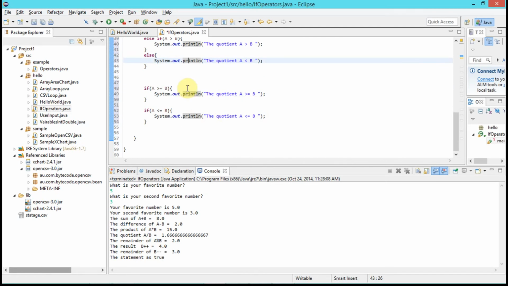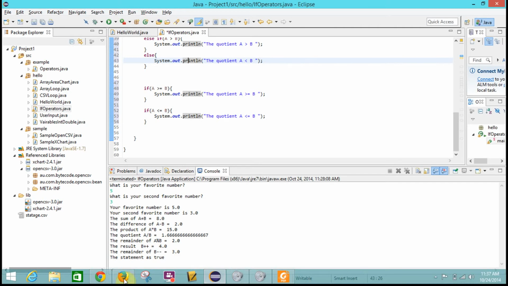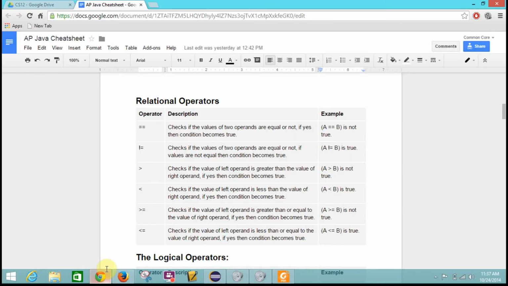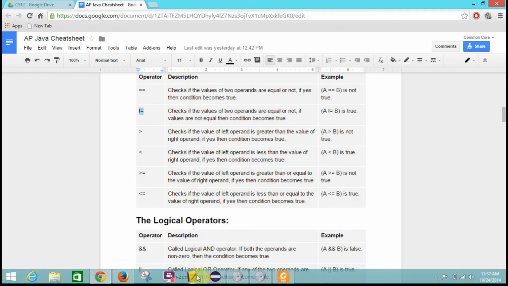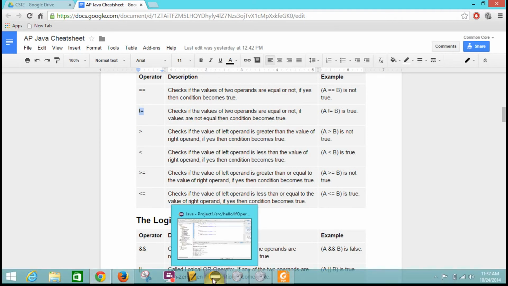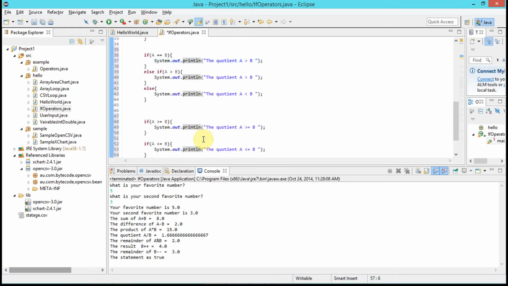All right, so let's go ahead and move on with our operators here. Okay, so we've covered equals to, greater than, less than, greater than or equal to, less than or equal to. And finally, we're going to cover the not equal to. So we're going to go ahead and just add in another if statement. We're going to copy and paste.